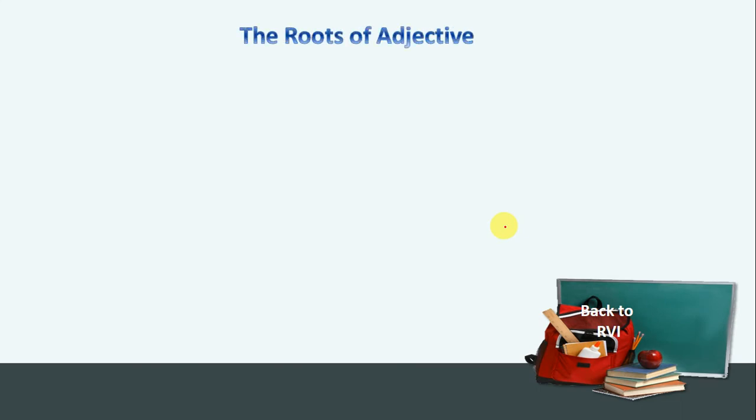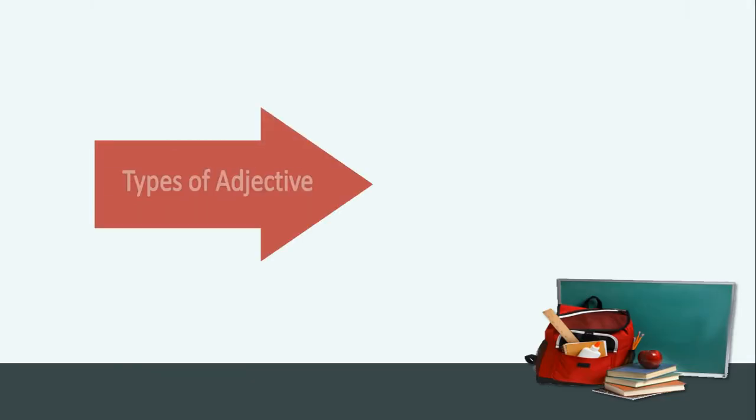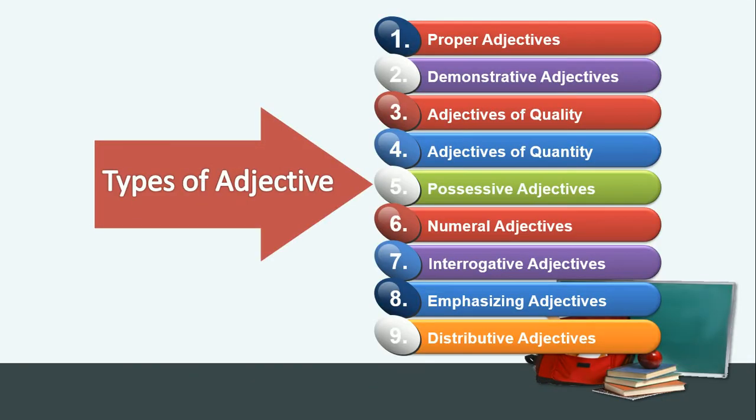Now let's move on towards the types of adjectives, right? We have some types of adjectives, while we'll be discussing only the types which are given in the outlines. So we have 9 types of adjectives. We'll only be discussing demonstrative adjective and possessive adjective. So number 2 and number 5 will be discussed inshallah in this tutorial. The other types will be discussed inshallah in upcoming classes.